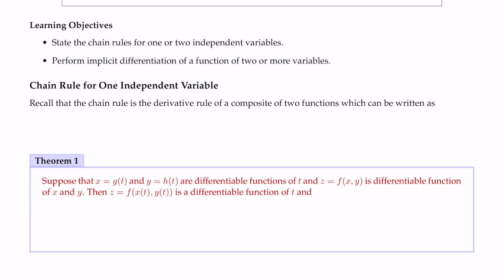Before I jump into the details of the formula, how to find the partial derivative of the function with respect to one parameter or one independent variable, I'm going to revisit the chain rule of a composite of two functions. That is, if you want to find the derivative of the function f of g of x. f of g of x is called the composite function, where f is the outside function and g of x is the inside function. The derivative of this composite function is equal to the derivative of the outside function, evaluated at the inside function, multiplied by the derivative of the inside function. That's the basic rule that we learn in single variable calculus.